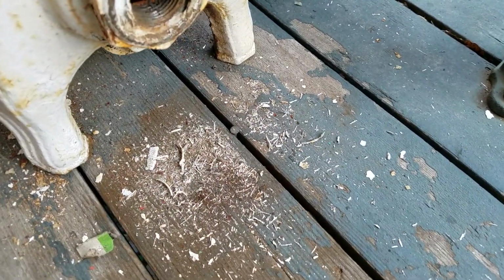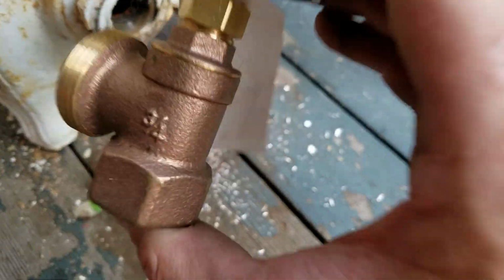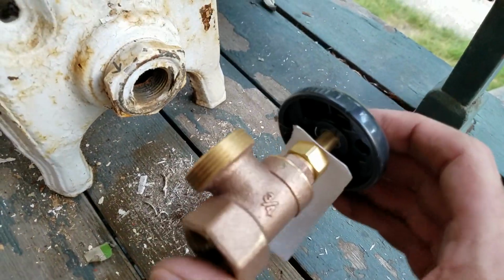Alright, just another tip and a life hack for your radiators, how to get them out so you can put your new shutoff valves in and start fresh.